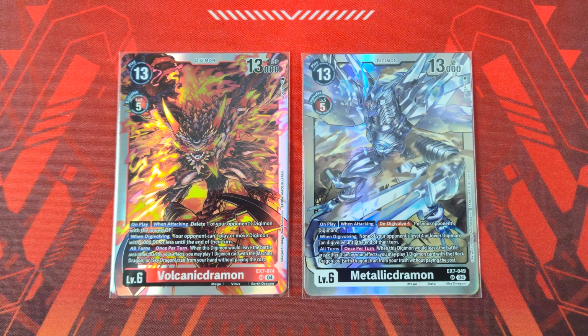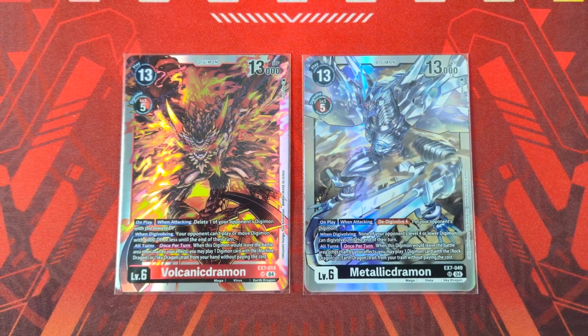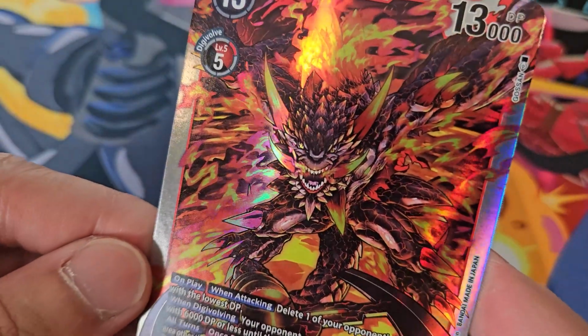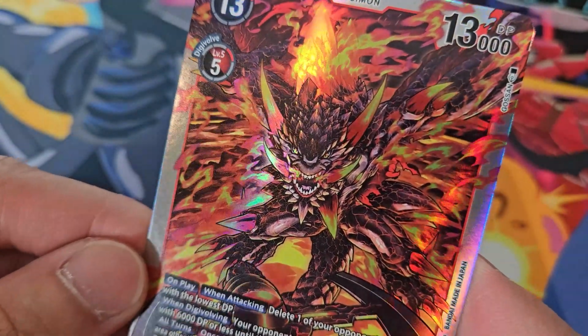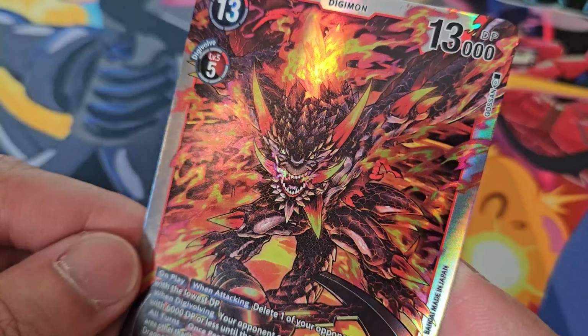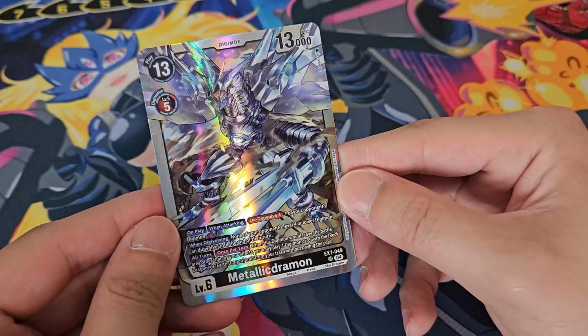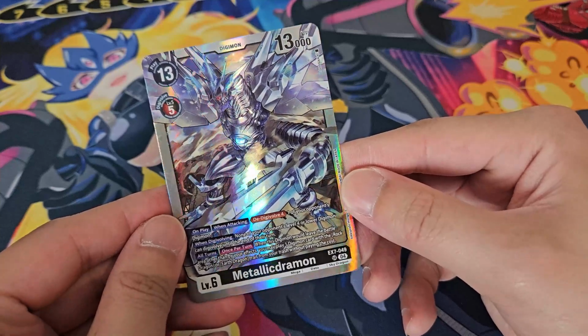And speaking of similarities, the level 6s have very familiar effects with both Volcanic Dramon and Metallic Dramon as well. They both have on-play and when attacking effects for larger scale removal, and they still have similar effects to floodgate your opponents for an entire turn, but this time the nice thing is it's when digivolving, meaning you don't necessarily require Hina to get a bit of value when you go into these cards.